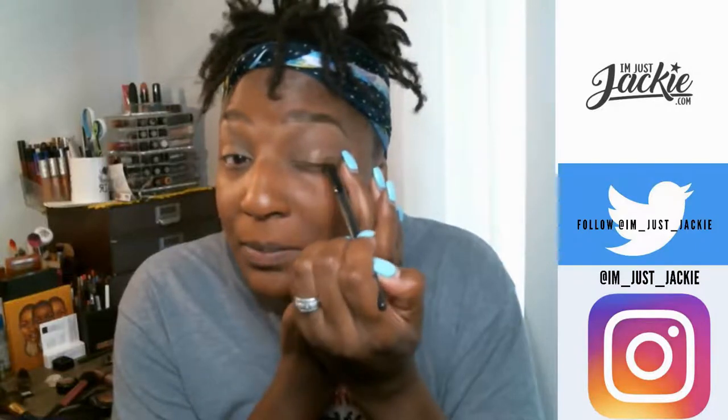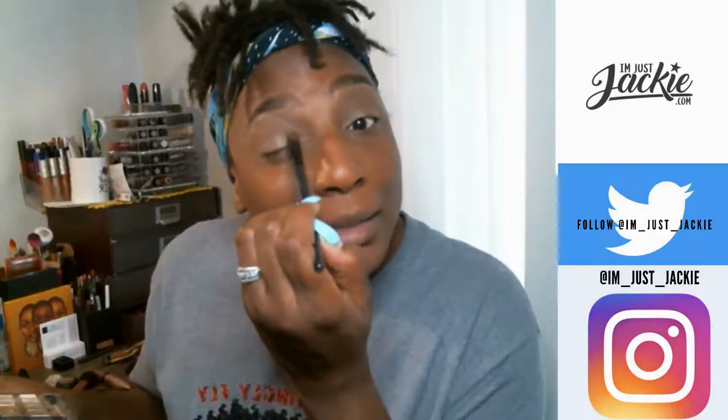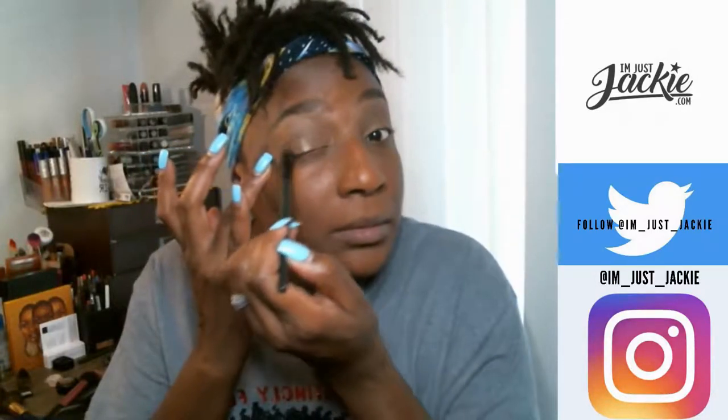So this Gilded Gold palette is definitely a favorite of mine. I've had it for a minute. I don't know if eyeshadows expire, let me know, but I probably had this for a couple of years. And listen, y'all tell me it's expired, I still ain't tossing it out. So it is what it is. I'm just patting it on. Like I said, y'all, I don't be doing all that fancy stuff with the eyeballs. I keep it simple. I limit it to like three colors if I'm doing the most for Jackie.